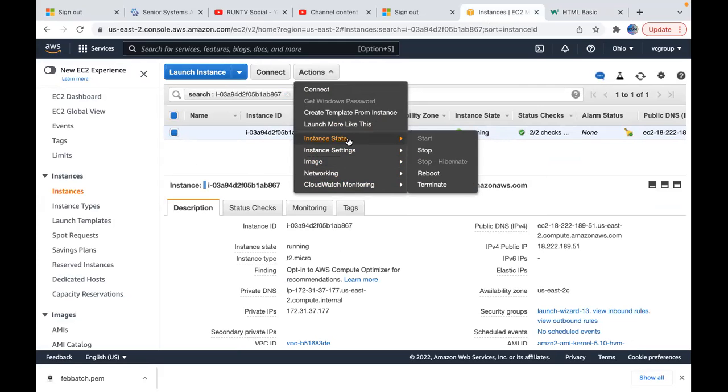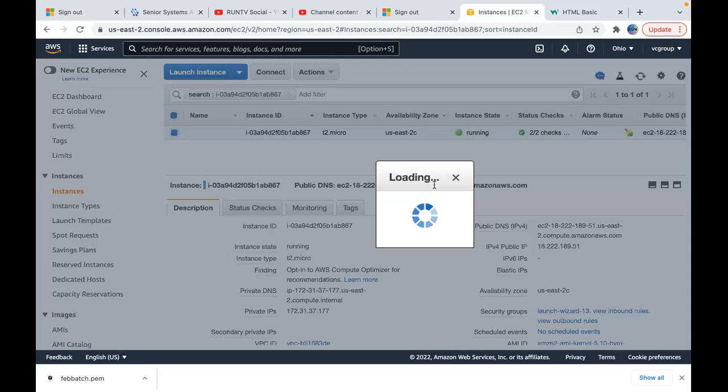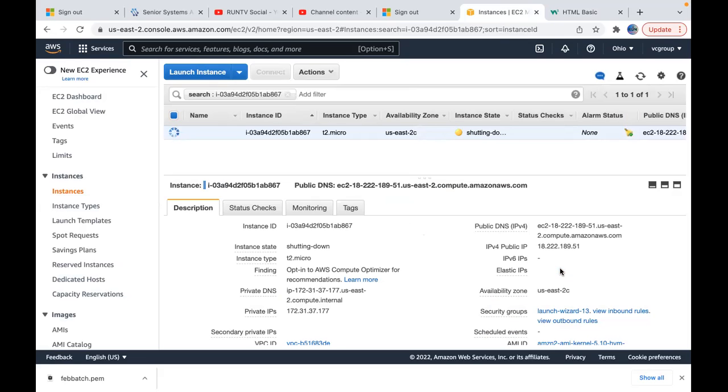But for now, let's go to instance state. You can see stop, reboot, terminate. What I want you guys to do is terminate the instance after your work, okay? Did I answer your question, Vanita?